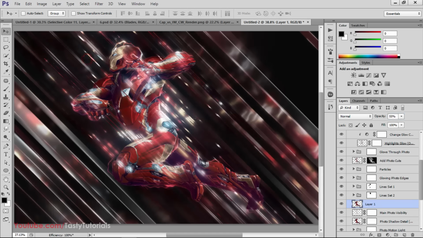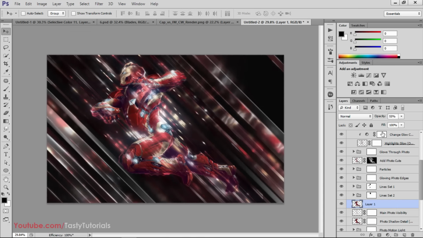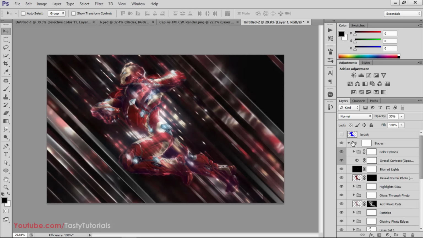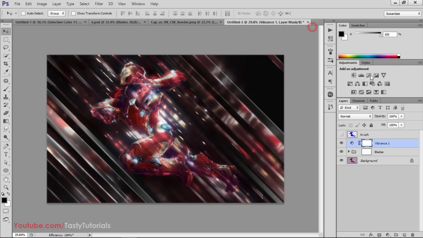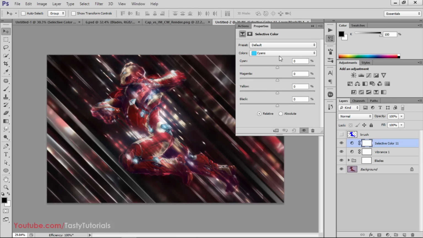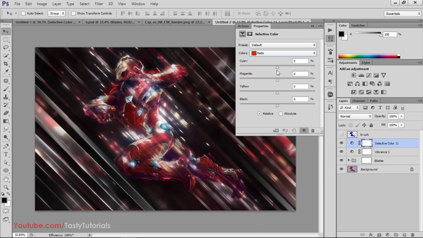So this could give a more amazing look to your image. So you can just turn this off and maybe make it a little bit visible, I think 30 is much better. Okay, so let's just target some colors, so make it more visible. So go to vibrance, increase the vibrance a little bit, not so much, just a little bit. And now we'll move to the selective colors, go to reds and make it more red.